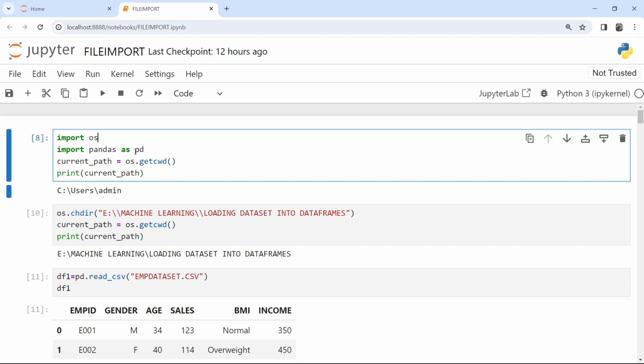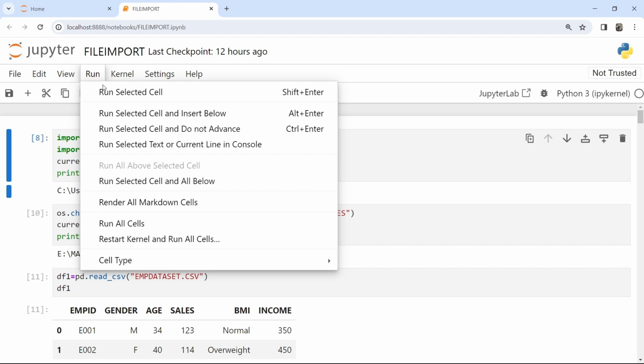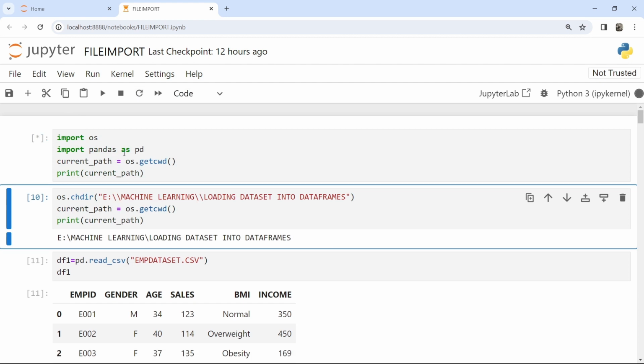Now we execute this cell. To execute it, I can use the triangle run button, or click run from the menu to run the selected cell, or use the shortcut Shift plus Enter. So I'm going to run it.